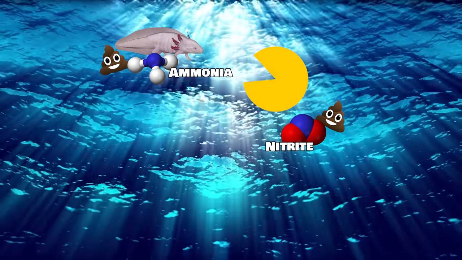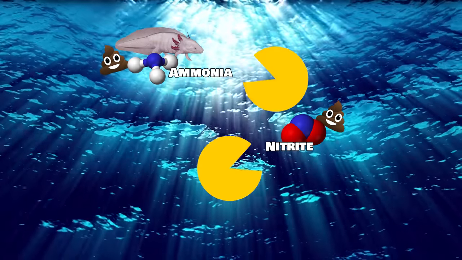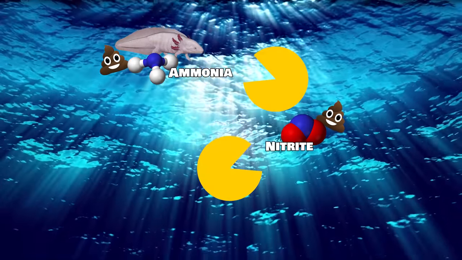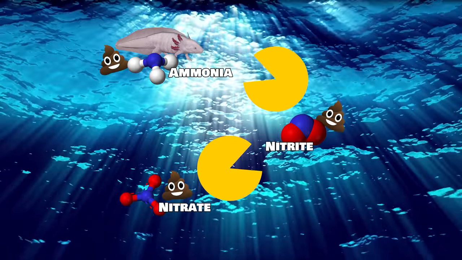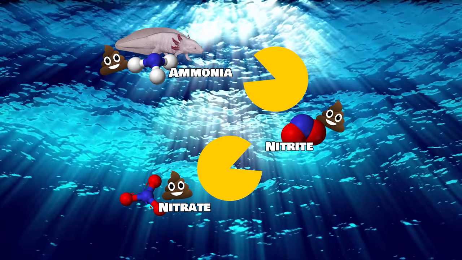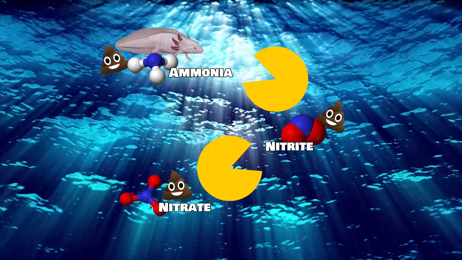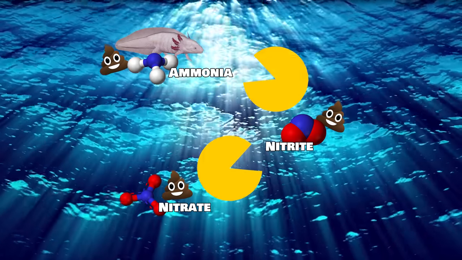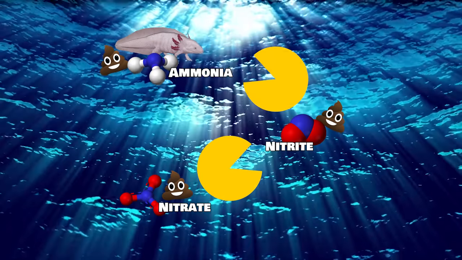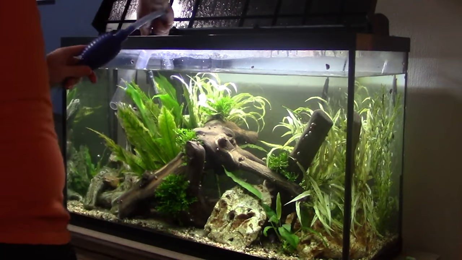Luckily, there is another type of bacteria that occurs naturally in aquariums that eats that liquid nitrite. However, it also produces a liquid waste, and that waste is called nitrate. Nitrate is also toxic, but it's way less toxic than ammonia or nitrite. Small amounts of nitrate are safe in an aquarium, but over time nitrates build up and need to be removed from the water. This is why we do water changes, to remove those nitrates.